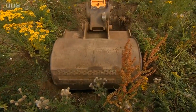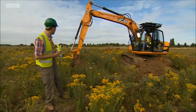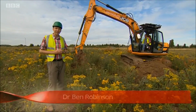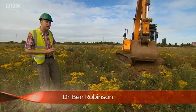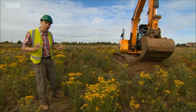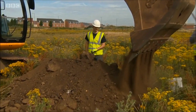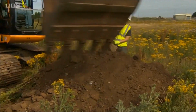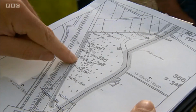It's 8 o'clock in the morning. I'm about to take part in a most extraordinary excavation. Now, most archaeological digs start quite slowly and you have to work quite hard to get the first finds. This one is going to be a bit different because this was the town's Victorian dump. So what our landscape team at the university has done here is they've plotted this ditch.